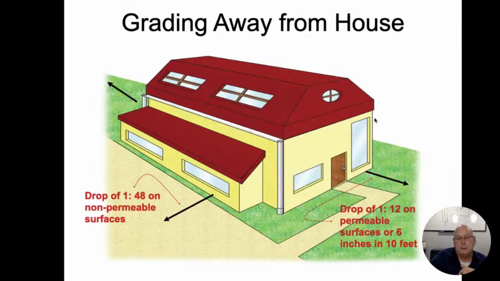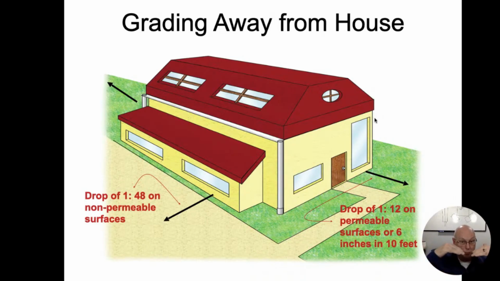I do want you to memorize these numbers. The slope on permeable soil needs to be 1 in 12. So 1 inch drop for every 12 inches, and that's our typical grading. Typically, a minimum that we want to see is going to be 6 inches over 10 feet. When you're dealing in the city of Chicago and some of the park communities around it, we're flat. There is no slope. That's just the way it is. And there's nobody who's going to be building anything up or taking it down.